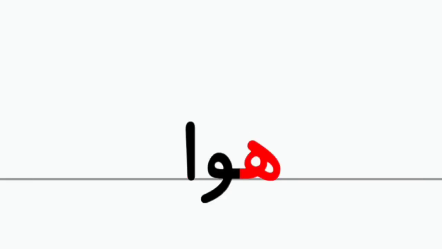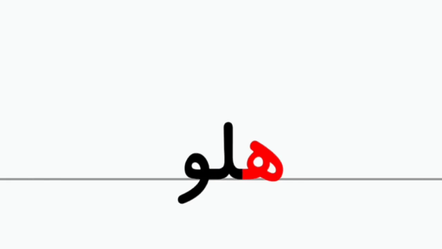Well, as I said at the beginning of this video, this shape of letter He takes the initial position. It joins the letter after it, but never before it. However, in some Persian words, you may find this shape of letter He that takes the middle position. And in this part, we analyze some words that start with letter He. And the first word is hava, which means air. As you see, letter He starts this word. It joined the letter after it, which is letter V. And the word is hava.